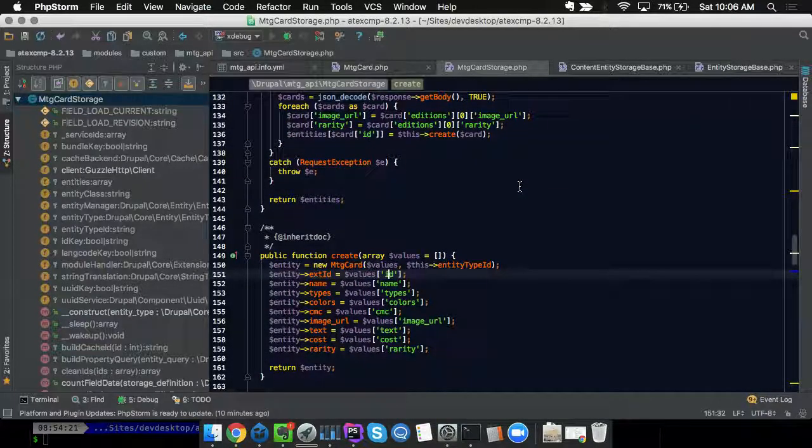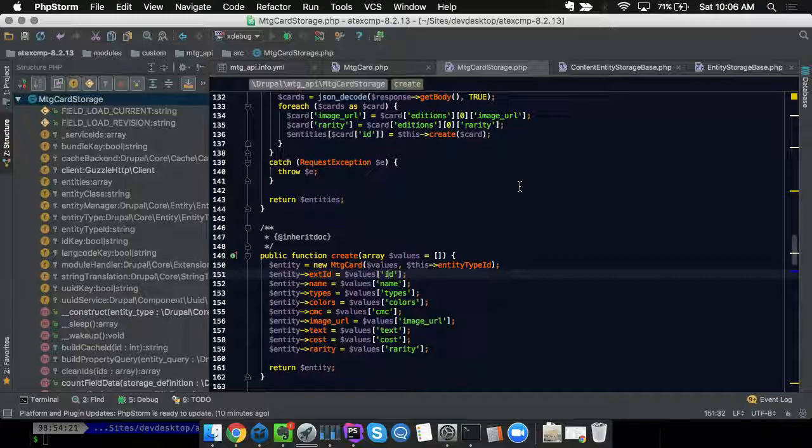When I was passing this stuff through, there's still some weirdness going on. This is not working anywhere near as well as I want it to work. One of the problems is that even though we're defining our own storage handler, the content entity storage handler is still somewhere trying to talk to the database, and I haven't figured out where yet. I've taken out everything I can think of, but it's still trying to do that, so it's causing problems.